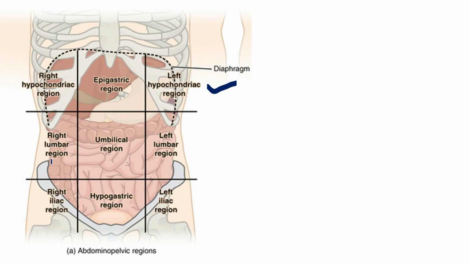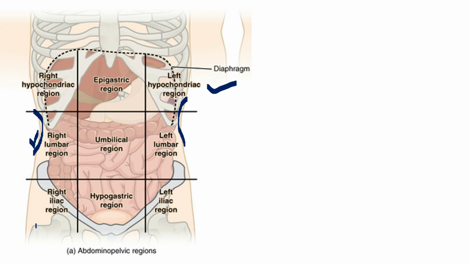As you go down to the center row, you've got your right lumbar region. If you remember, lumbar is going to be that lower back, so if you follow that area around, you would be in the lower back region of the person. So that's going to be the right lumbar region. The center, like we said, is the umbilical region. And then you have your left lumbar region. You do need to include the directional terms.